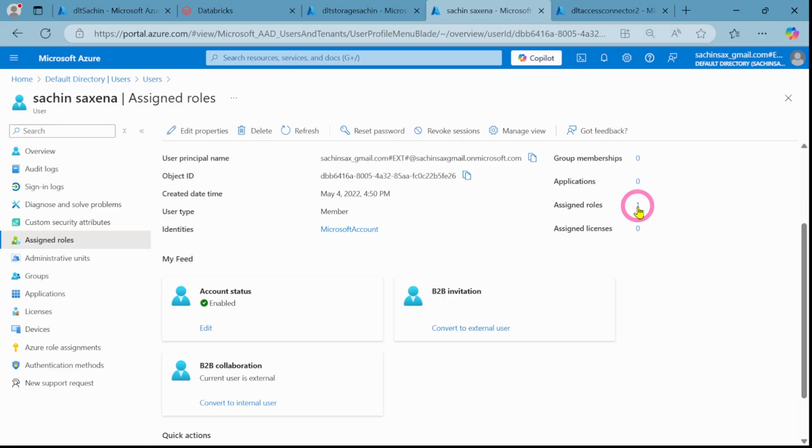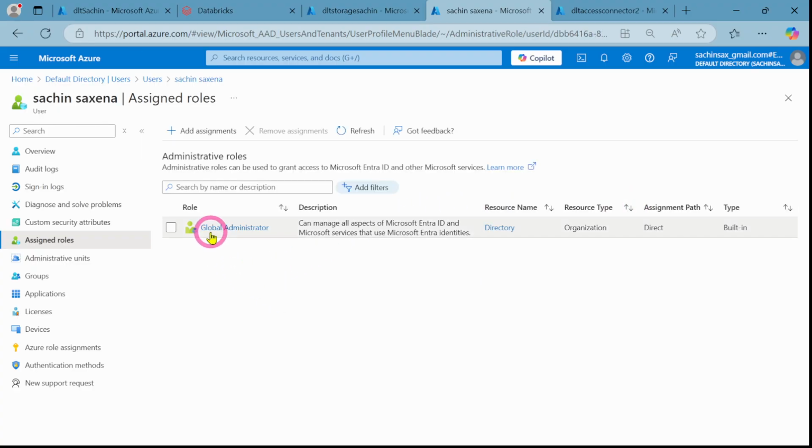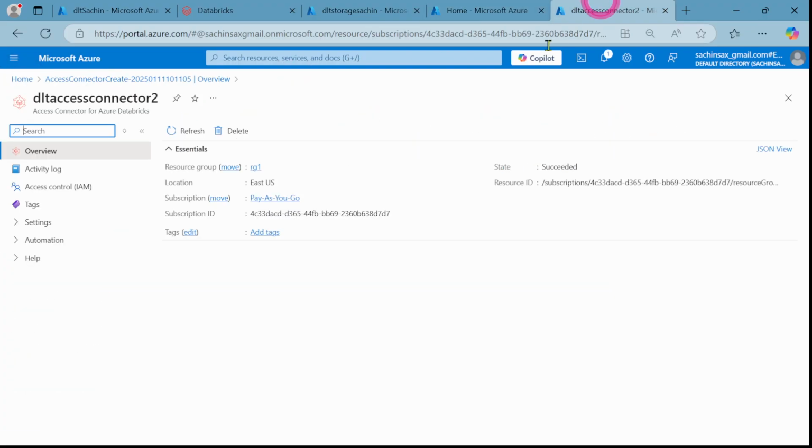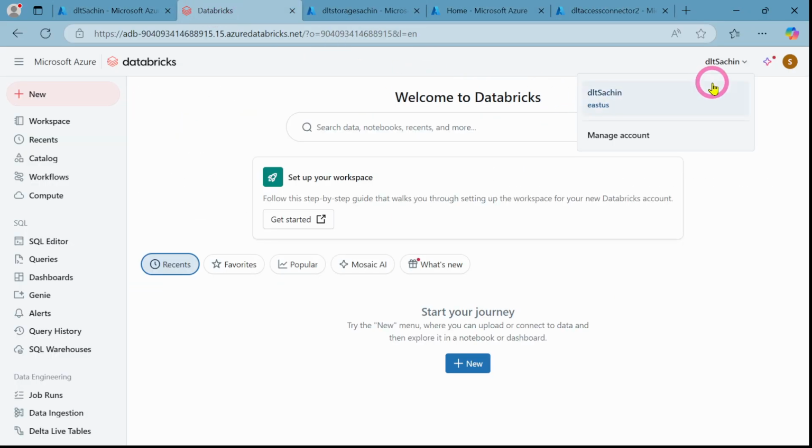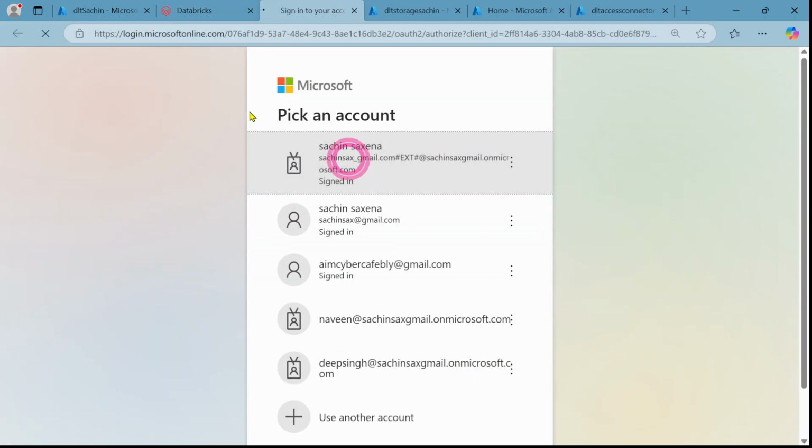Here you can see this is the assigned role. What kind of role have you seen assigned? You are assigning global administrator here. Once you have assigned this global administrator to your user, you can see that role as well, that manage account. Now inside this manage account, I can see this manage account in the next portal.